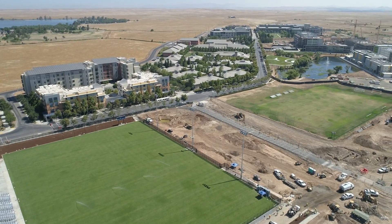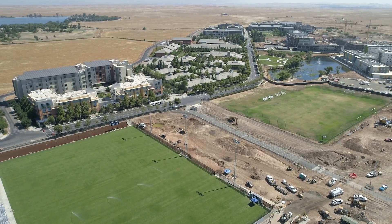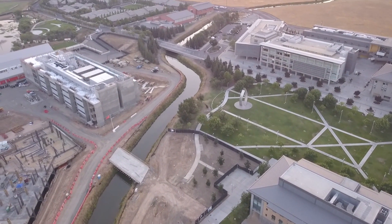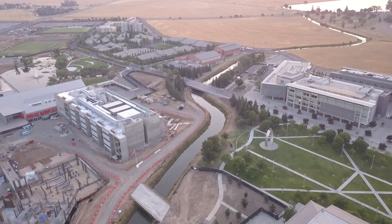As a computational biophysics student, I tend to interact and collaborate with experimentalists regularly, so it's a one-of-a-kind training experience. UC Merced was chosen to be here in Merced because there is a great need for more economic development and a research base, which is what UC Merced brings to this area.